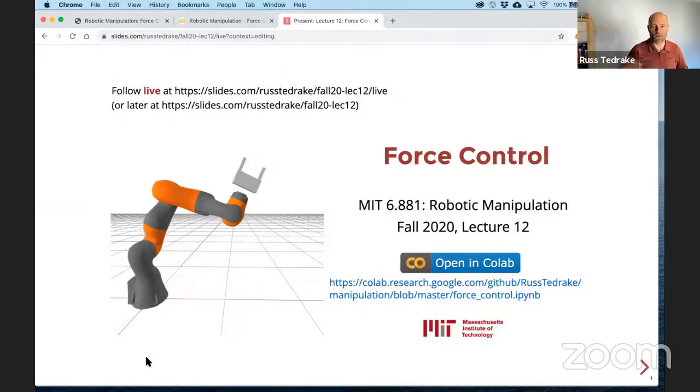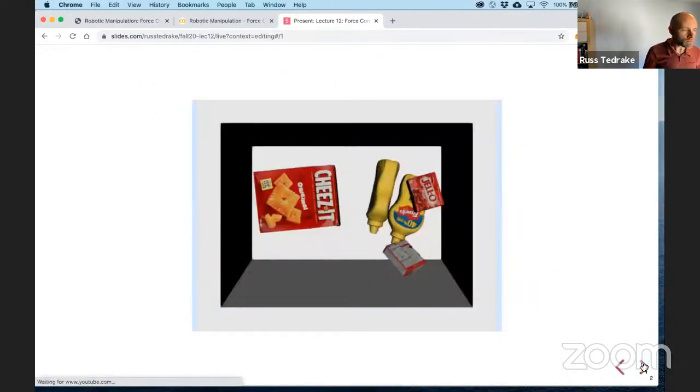Even though we're going to build up more and more tools for perception of objects that you might just pick and then place, let's take a little break and make sure you know how to apply force. So there's a bunch of different things to do in this space, but there was another thing that made me sort of switch here, and it was kind of staring me in the face from the last lecture.